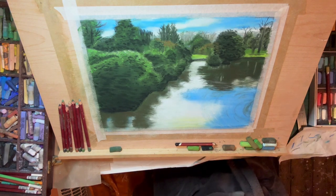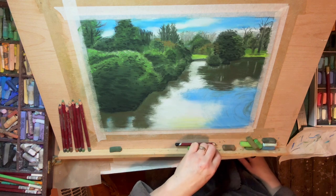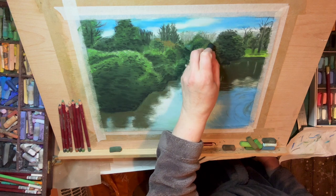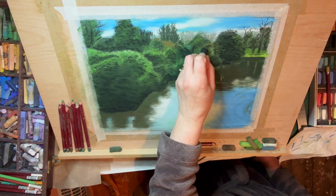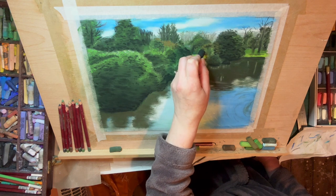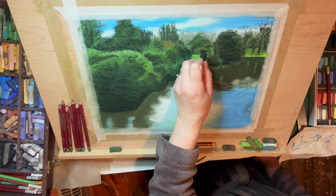Building up the layers here. As we can see, the pastels we've got either side of the board here, and also some of the Derwent pastel pencils. The pastels on the left-hand side are a mixture of many different kinds of pastels, which all work really well in their own way. But once I've run out of certain ones, I just clump them all together and keep them in one place, so I've got the colours sorted.